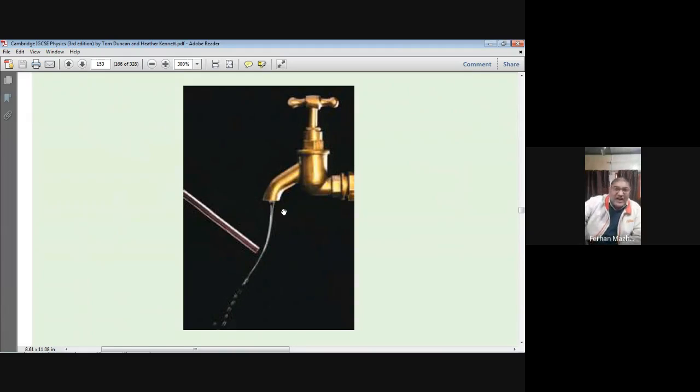Like in this diagram, you can see that this stream of water is attracted to the charged polythene rod. The reason is, no doubt, the water is uncharged. But in your chemistry, you must have studied that the molecule of water has a covalent bond between hydrogens and oxygen, and in that covalent bond the electrons are shared with each other. The pair of electrons which are shared spend most of their time with the oxygen.